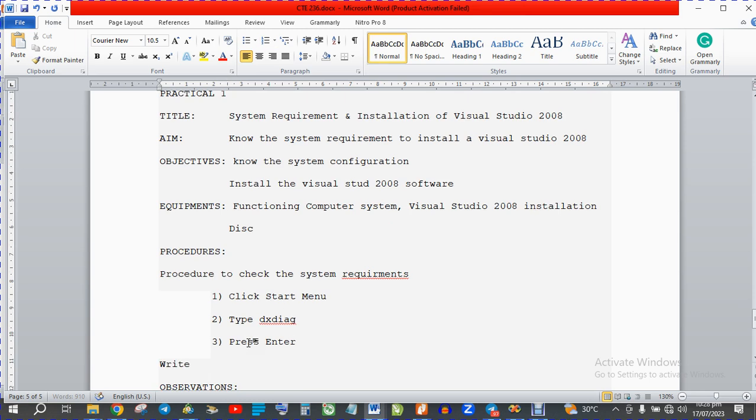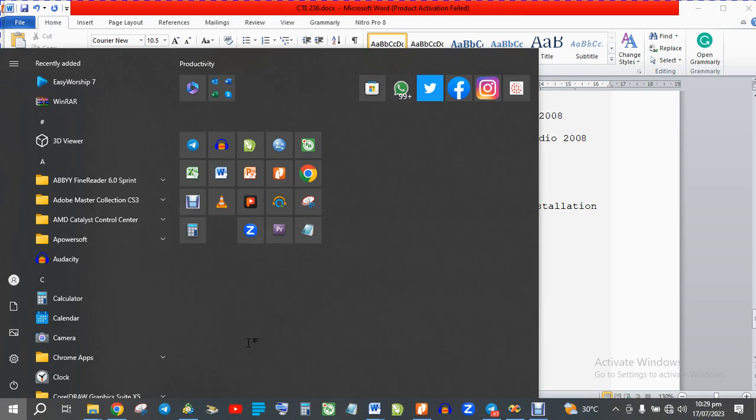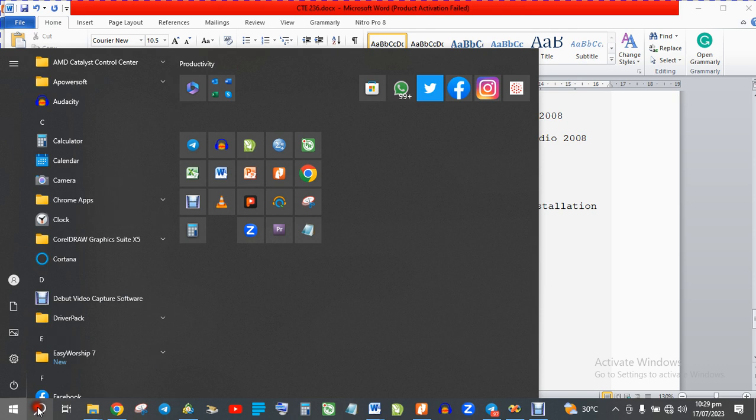So write out the details of the configuration display, just something like this. Then DXDIAG. I have my system. So DXDIAG. Let me go to the search.